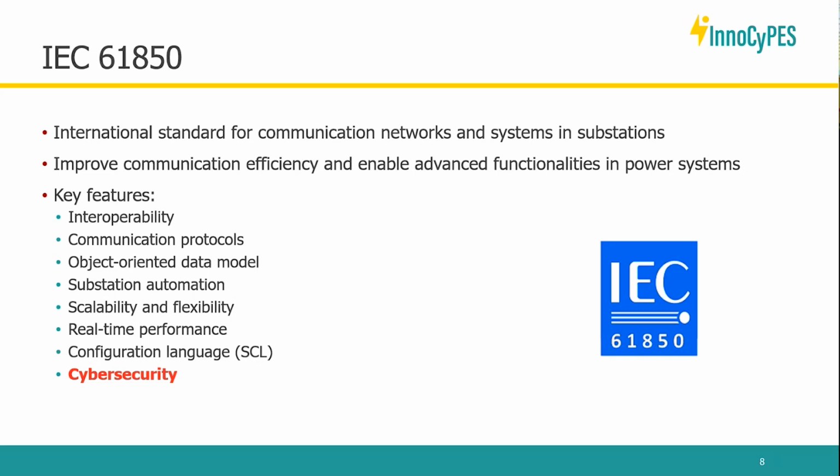So as Nadine introduced yesterday, one of the new standards introduced to manage substations and control all the different communication between the devices is the IEC 61850 standard. The standard was published by the IEC and is meant to provide novel power system automation and protection services. It has a lot of features, but the main one is interoperability between different devices deployed in the station. It also defines a number of communication protocols and signals to breakers and to report the measurements to the protection algorithms. It also defines an object-oriented data model, how to perform substation automation, how to be scalable and flexible, and other things.